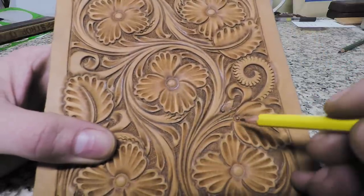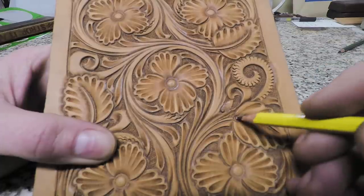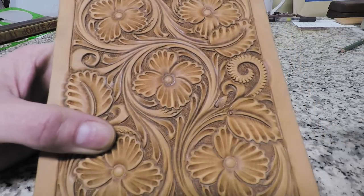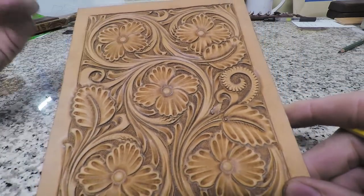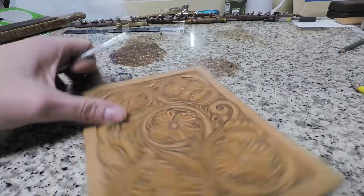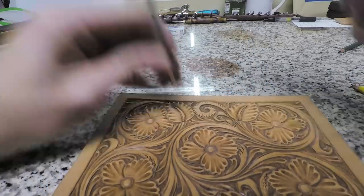And that little bit of paint right there, even if you don't have anything else painted, just that and your flower centers really makes a pattern pop nicely and adds just a touch of color, which makes it look really neat. But that's where I use that tool, and that's pretty much the only place I use it.